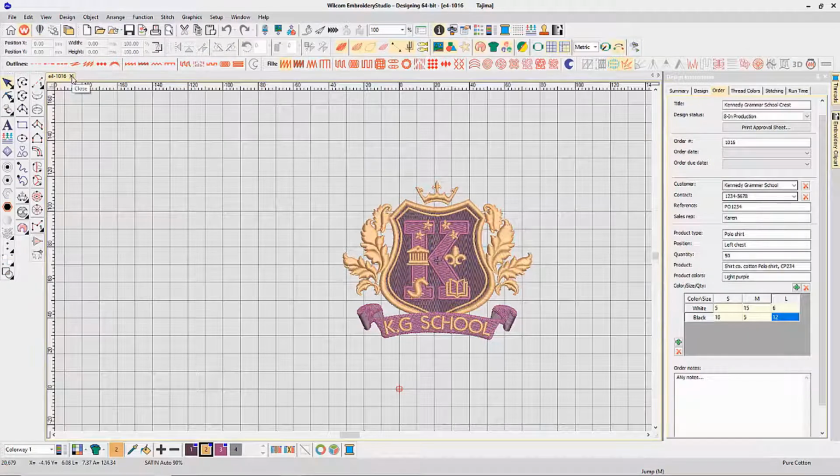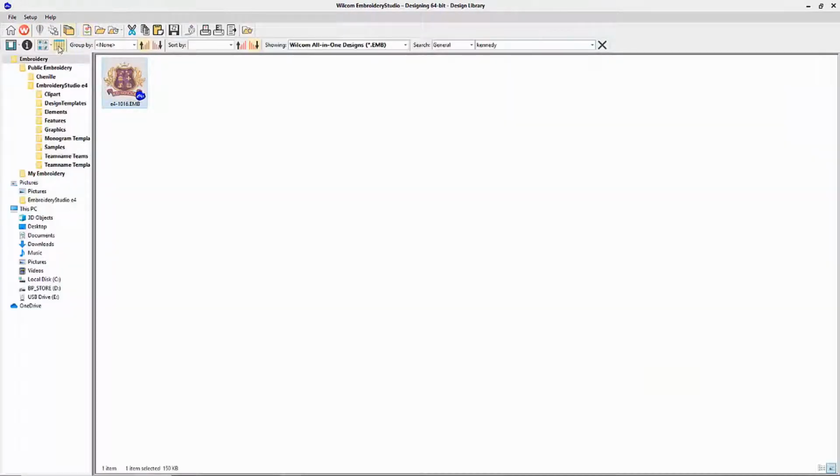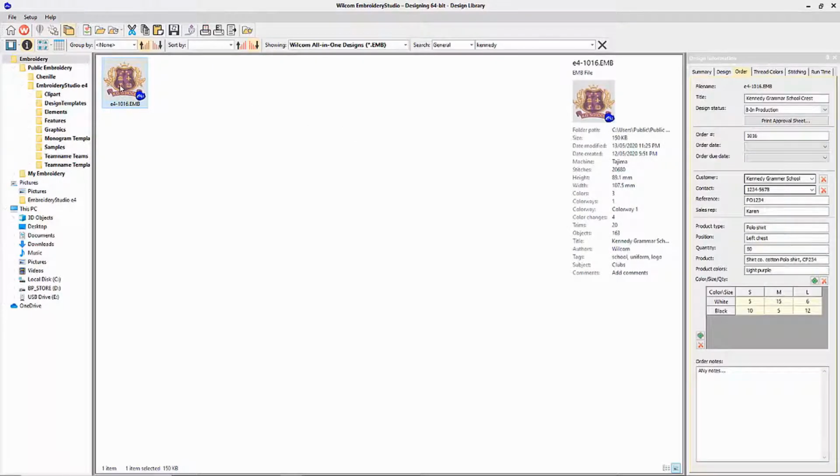it's saved back in my folder, and if I go back to Design Library, all that information is easily accessible on my screen. I open up my details pane, and when I select it, I can see the details of the design, or I can open up my information tab and I get the exact same details that I entered before, which is all completely searchable.